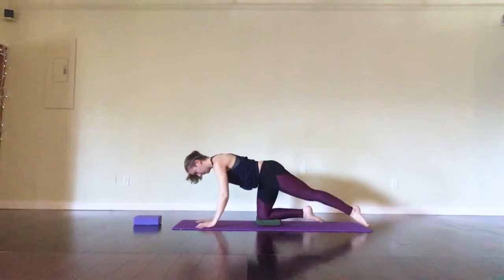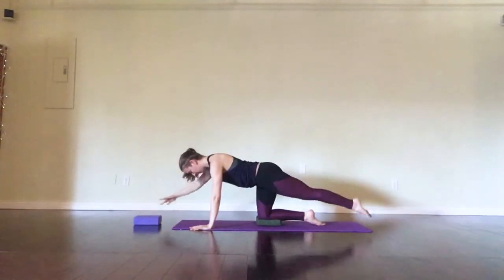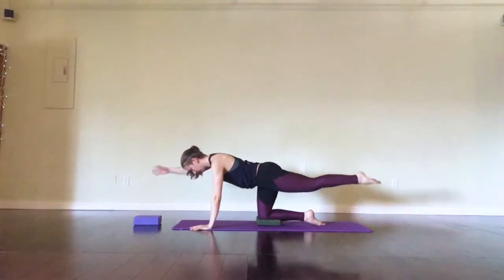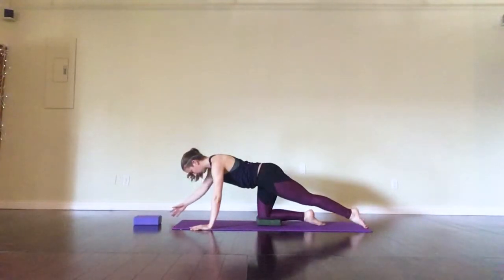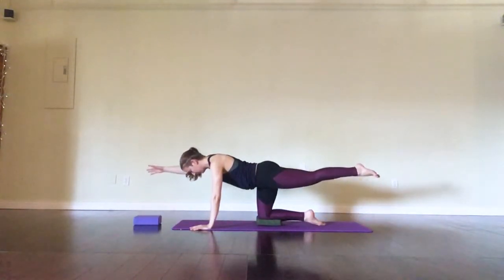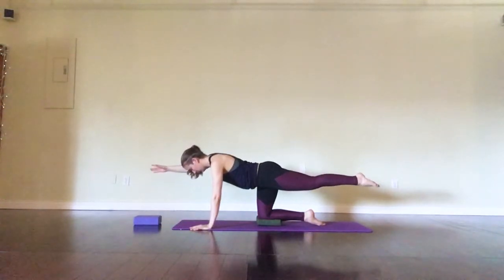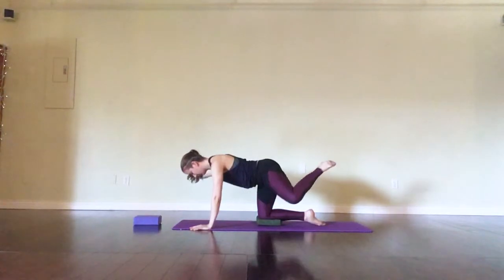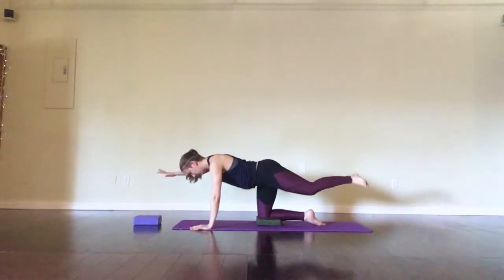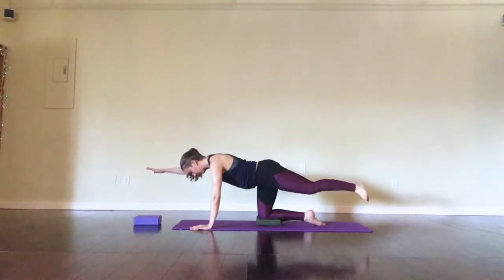For this set: eight full range of motion, 16 pulses — that's what helps me remember. Finding that neutral spine this time, left leg back, right arm forwards, and eight full range of motion, so lift and tap. Keeping the belly lifted, finding your breath. Then lifting, hold, and 16 little tiny pulses. You can always do more or less. Then flex your foot, spin left toes out to the side, palm faces down, cactus the arm, pull your knee to armpit. Since we're doing the full range of motion, I'm offering eight here. Keep the shin and forearm lifted.